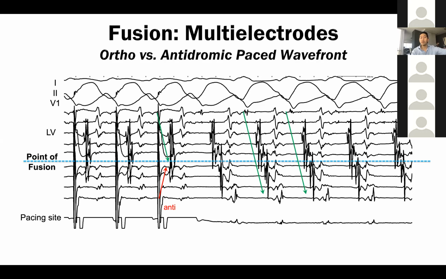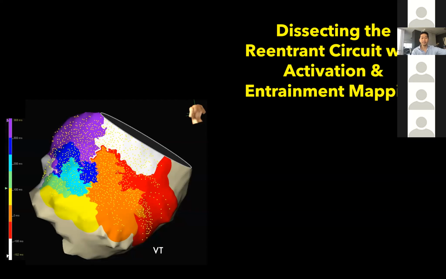So the point of fusion is sitting there right in the center, which is why it looks chevron and C-shaped, but it's a perfect illustration of being able to see the whole antidromic wavefront rather than just conceptualizing it with multi-electrodes when you're on a spot that does not have concealed fusion on intracardiac or surface. So intracardiac shows manifest fusion with multiple electrodes, and the surface also shows that manifest fusion.